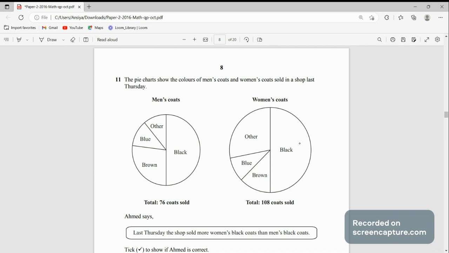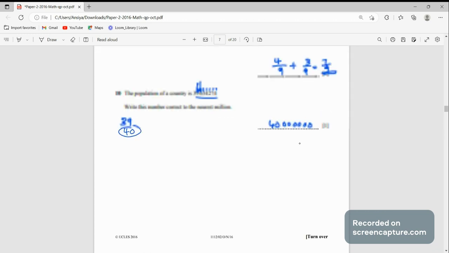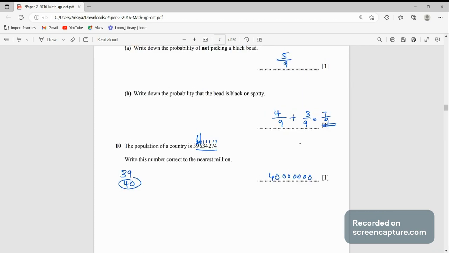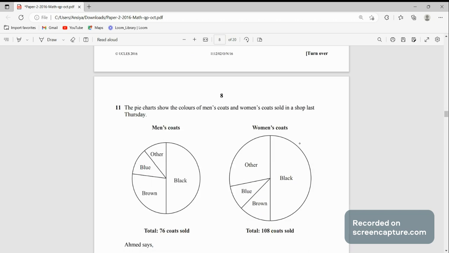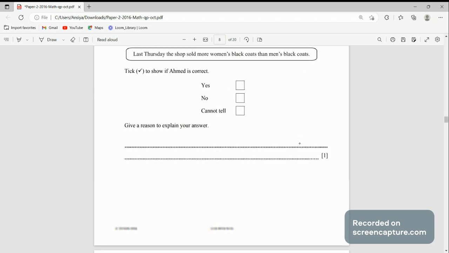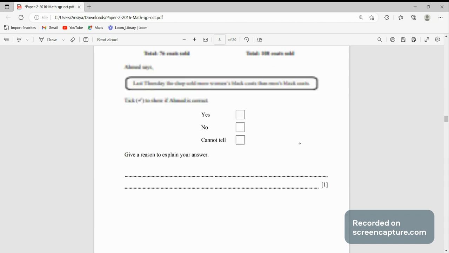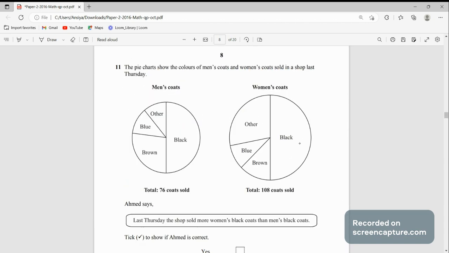The pie chart. Okay, you can notice almost all questions are on different topics but worth 1 mark. See, so we should not take much time to read and understand which topic the question is from. Be very careful, because when I was looking at this question 11, you see the page full of details and it's just a 1 mark question. So you should be that confident in each and every topic.